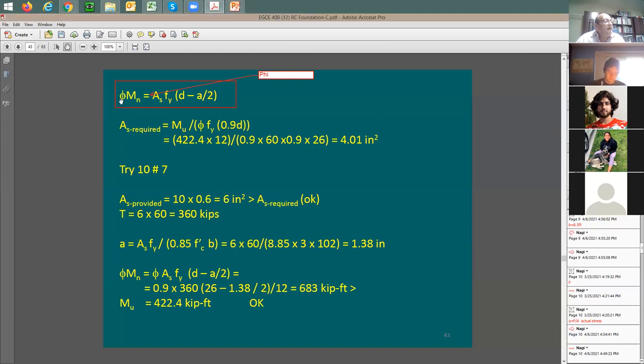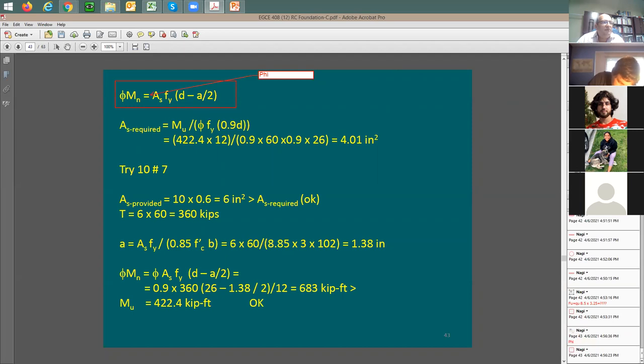Okay, if you set phi Mn to be the same as M sub u, you are trying to utilize the steel to the maximum. So you're going to be setting this phi Mn to be the same as M sub u, and this is exactly what I have done here in this equation. So AS is going to be equal to M sub u divided by phi, divided by fy, divided by D minus A over 2. This is exactly what we have here in this equation. So what we have done here, you can see, set phi Mn to be the same as M sub u. Now, I don't have this A over 2. Correct? So I don't have D minus A over 2.